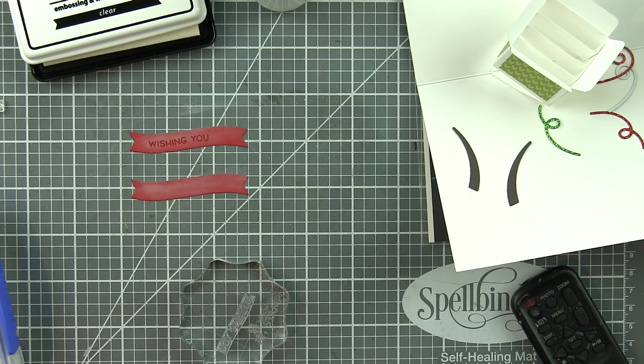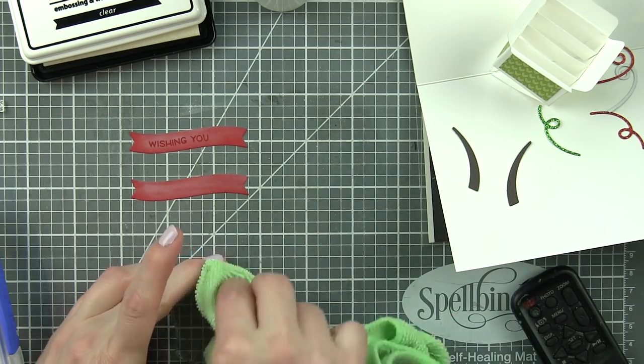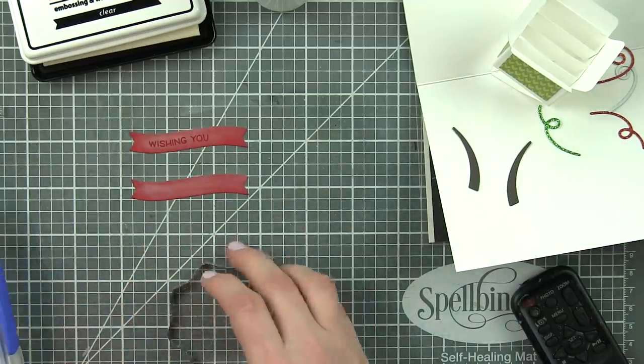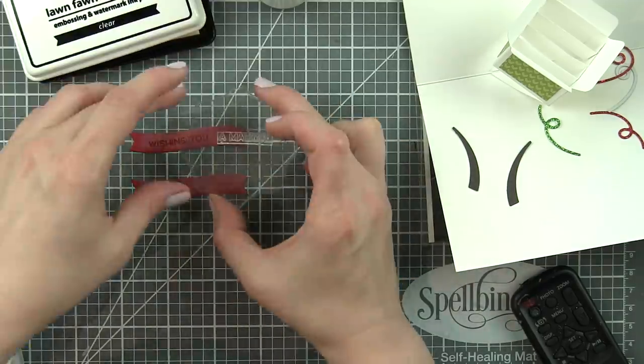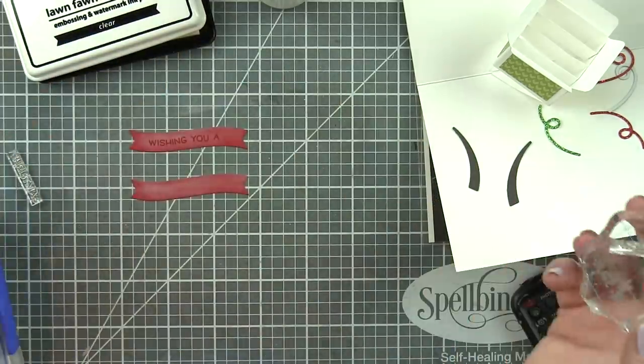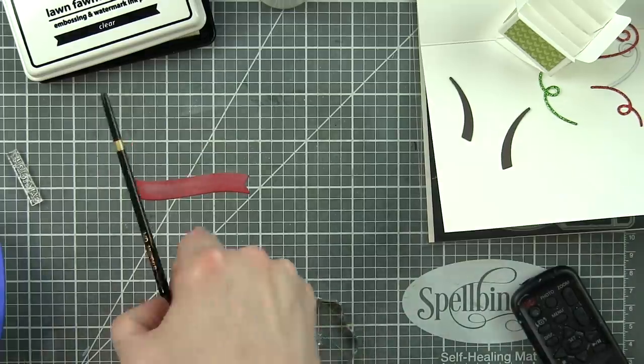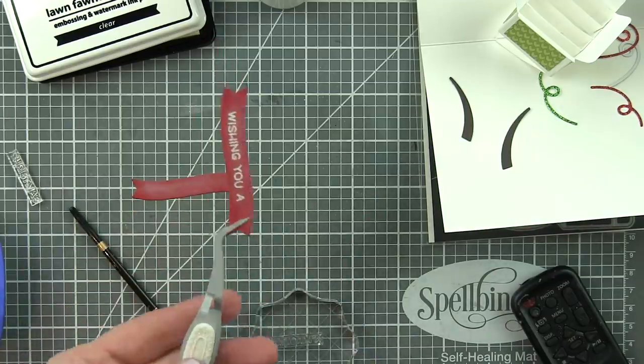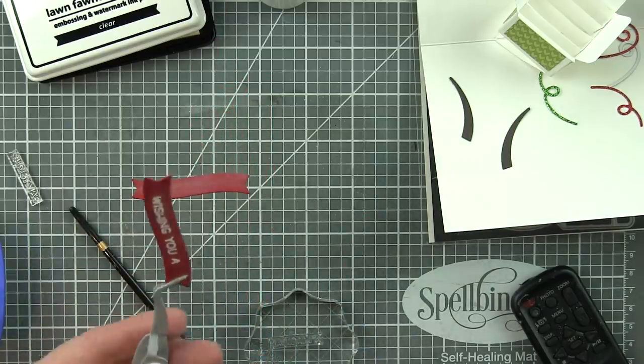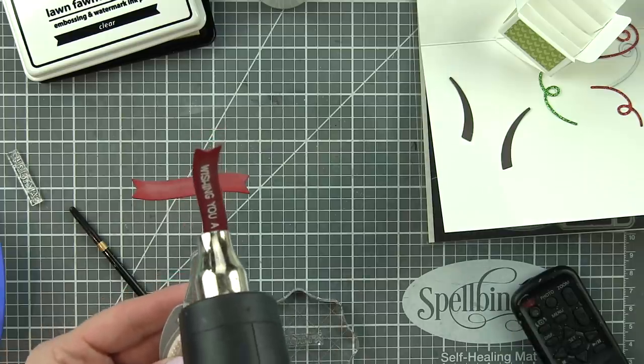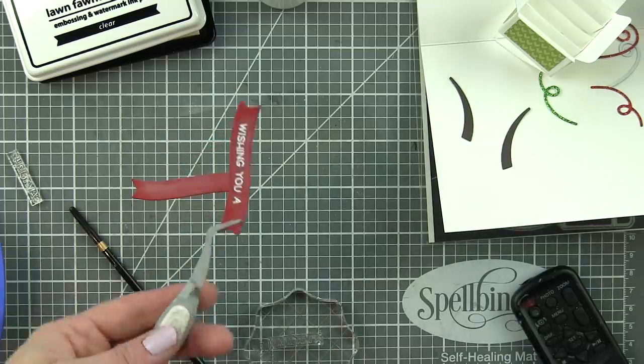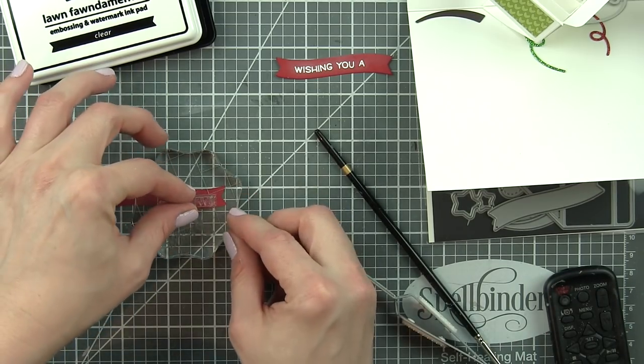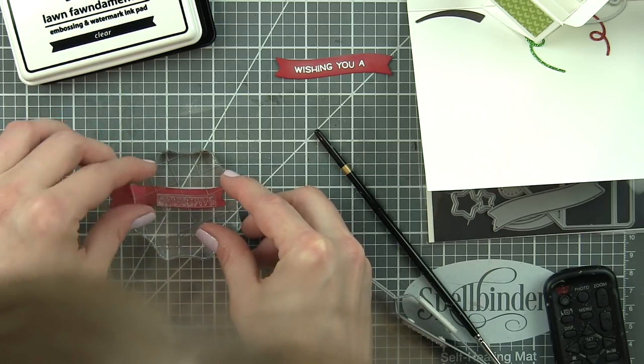However, a magical Christmas won't fit on that second banner. I already discovered that, so I need to add the word A and a little dot dot dot there with my white pen to the banner on the front of the card. And then I just need to be really careful with how I stamp the words magical and Christmas on the second one, on the second banner. And that works perfectly. I like when my sentiment kind of moves from the front of the card to the inside. It also lets the recipient know that there's something fun going on on the inside of the card.